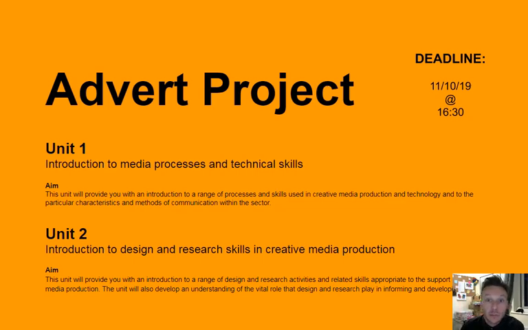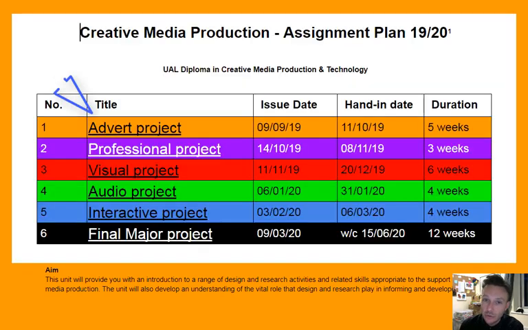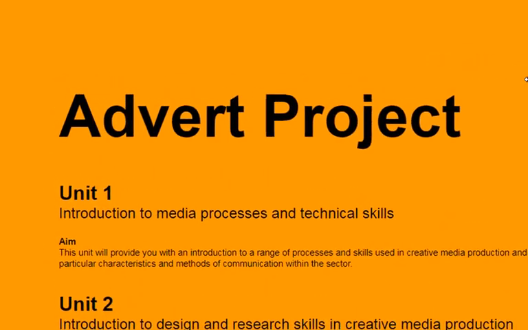Hello, my name is Scott and I'm the course owner of the Level 3 UAL in Creative Media Production at BCot. I'm also the assessor for this project, your first project of 6 in the first academic year. The Advert Project. Let's have a look at what you're going to be expected to do.